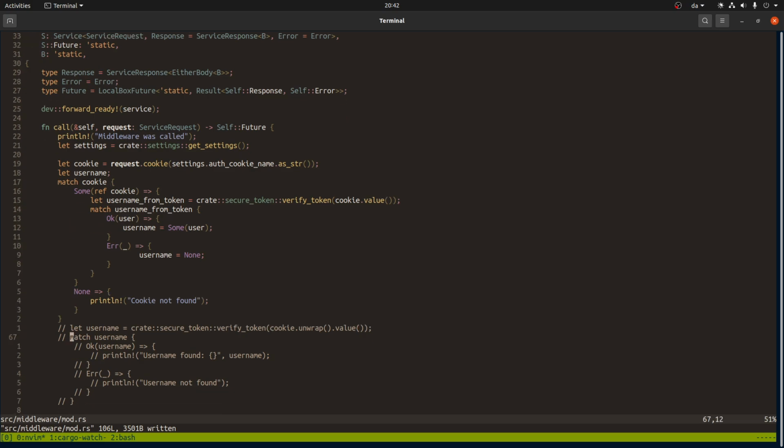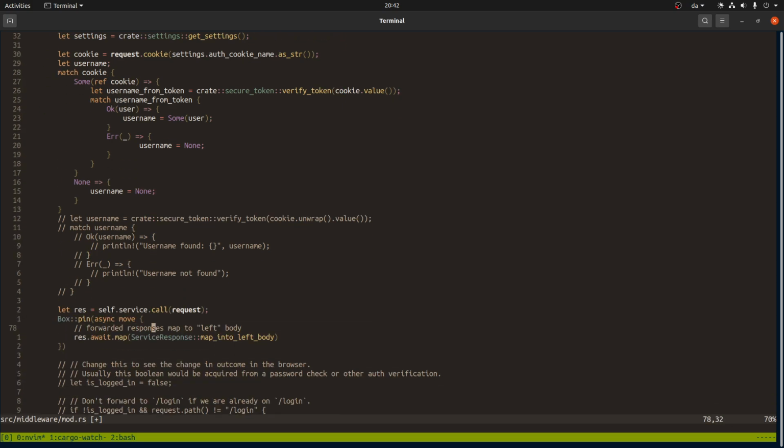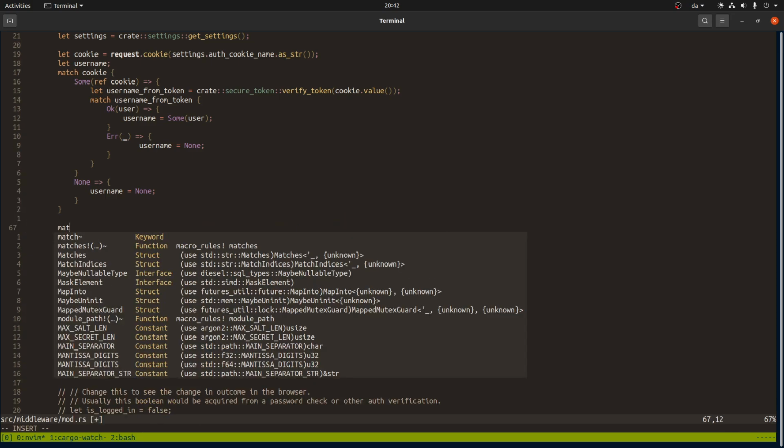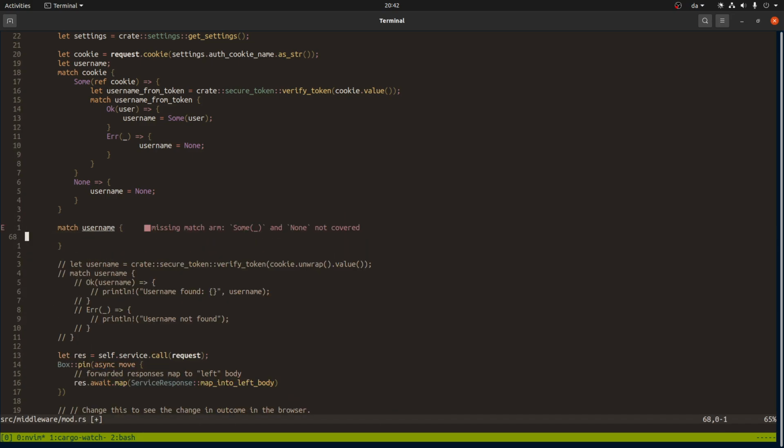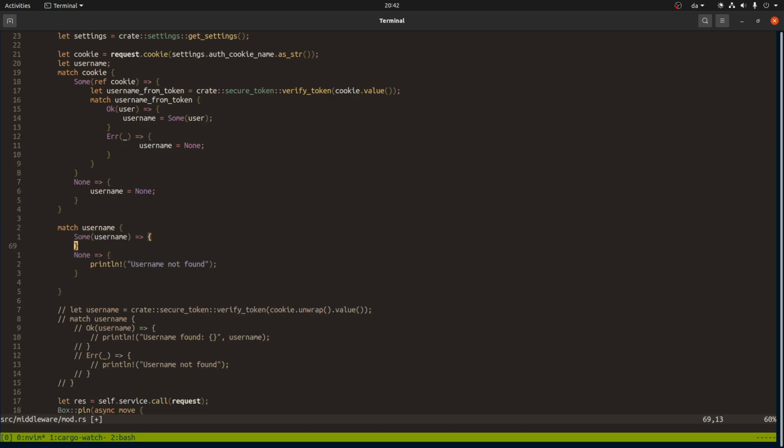Okay, there's no cookie, then the username is also none. And then we'll use this username kind of to indicate whether we're logged in. So this is a good start for now.